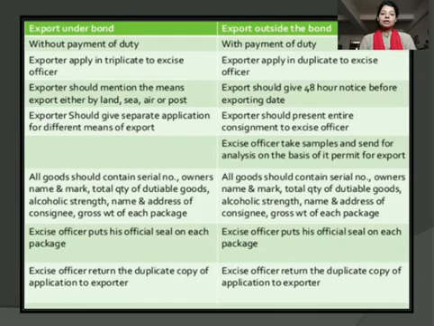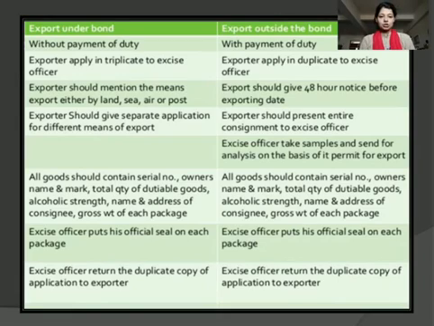Then the exporter should give a separate application for different means of export. If a single product is being exported by different means, then a different application should be given by the exporter. Then all goods should contain the serial number, the owner's name and mark, the specific identification mark of each owner, the total quantity of the goods being exported, the alcoholic strength of that product, the name and address of the consignee, and the gross weight of each package.